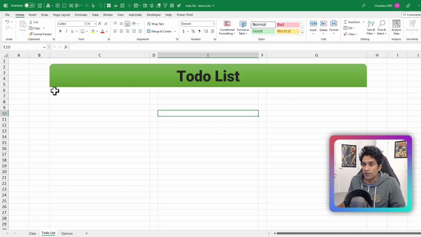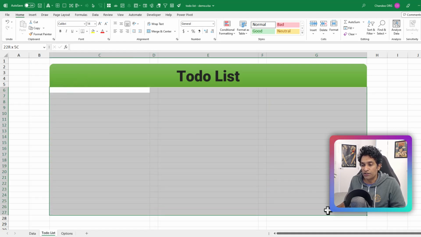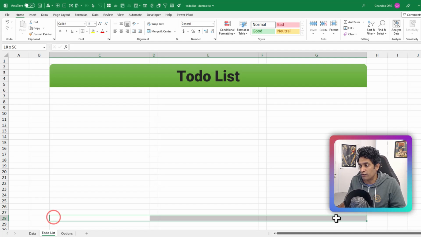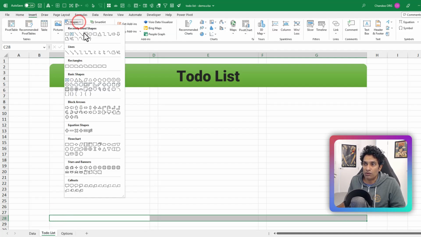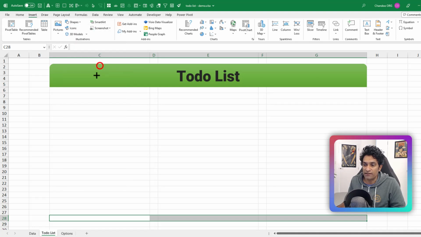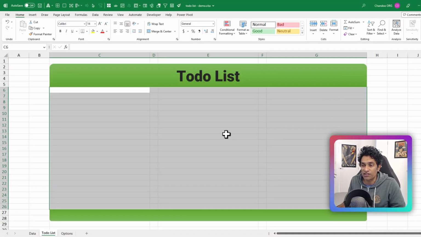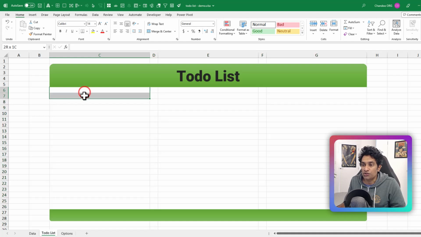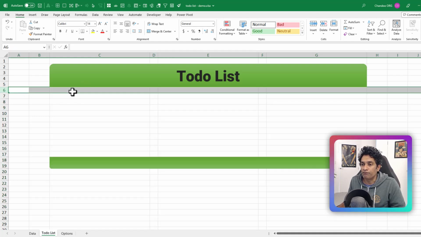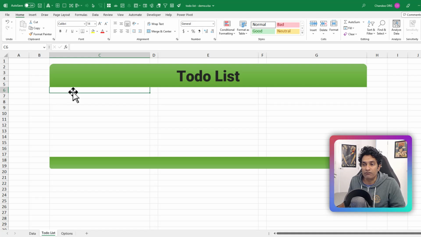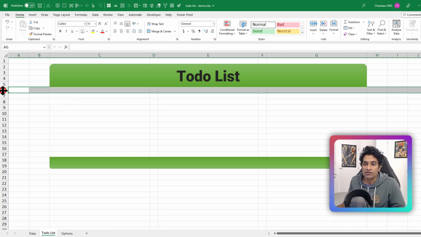And then we want to show the actual to-do list here and then show a footer here. So for this, I'm going to get one more shape like this. So this is where our to-do list will go. We just need 12 rows and one row will contain the to-do item, the next row will show the date. So the to-do item row will need to be a little bit wider.